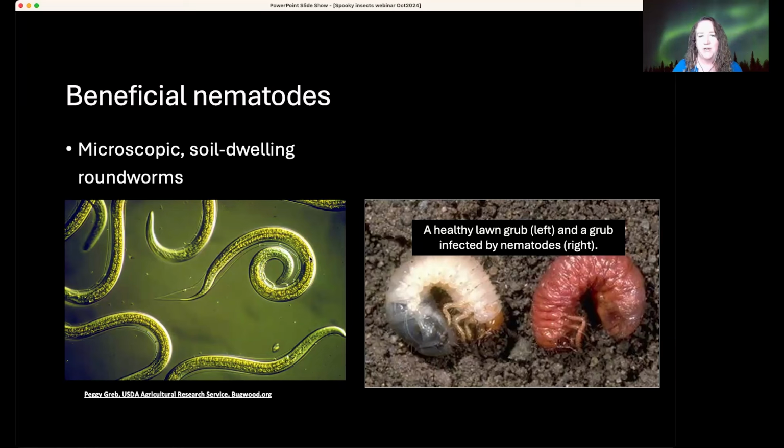These are not insects, they are nematodes, which are small roundworms, but they do attack insects. So we have a whole bunch of different insects that some of these beneficial nematodes will attack, and they will use them to also reproduce. And they are naturally occurring, but we can also purchase them for pest control. So there are nematodes that are pests of plants, and they can cause damage to plants. But then there are these predatory nematodes. There are nematodes that attack other nematodes, and there are nematodes that attack insects.